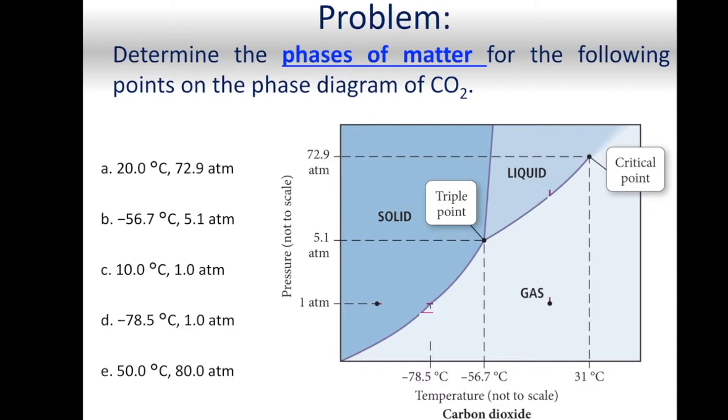I will also suggest you to do not only the location of these different points, but also come up with trajectories that go changing the conditions. For example, increasing the pressure, and then what kind of transformations you get along the way. Or reduce the pressure and see what transformations you get, increase the pressure, reduce the pressure, etc. Come up with your own trajectories and make sure that you understand the initial and the final states and also any possible transformation along that path.